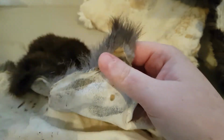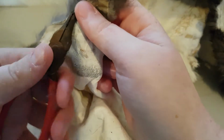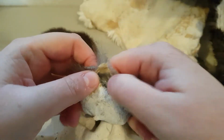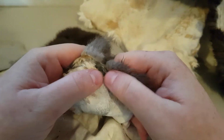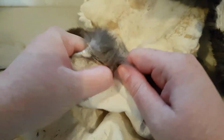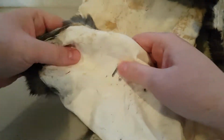This is a little bit of fat that I can get off with my tweezers. That was just left over. Like that. And all you do is you pull. I use a kind of wrenching motion like that. And you can get it in. But I will show you on one that's not finished.